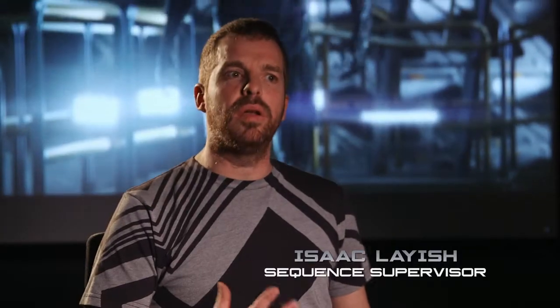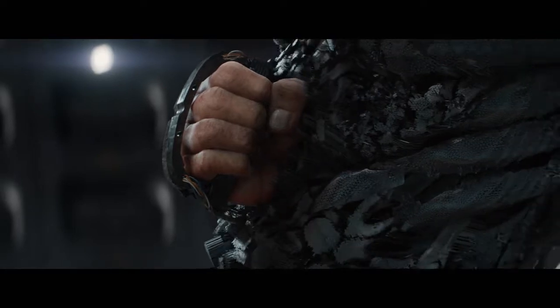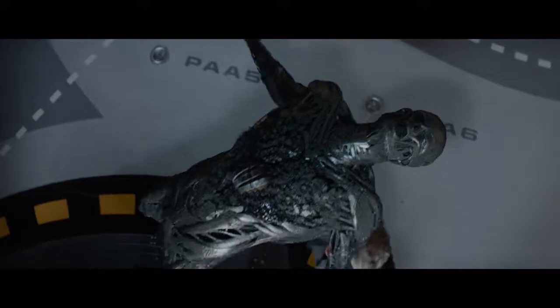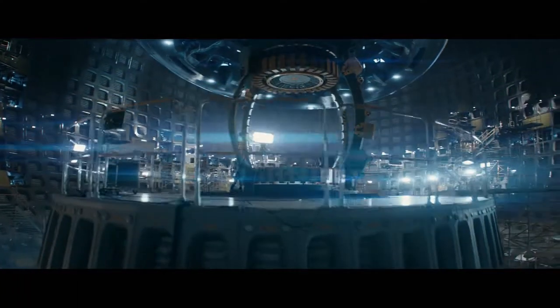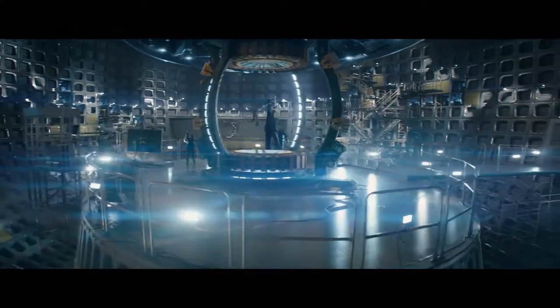The phasing was one trademark moment within that sequence where he's supposed to separate and then reform around Guardian, go through him, create a lot of damage. And basically, Jason Clarke turns into his T-3000 form. Obviously, you need to get the animation right. It needs to look like two guys are actually fighting. So we had really advanced motion capture technology, which fed into the animation, which then fed into the nanofication process. And that brings all that from CG onto the screen to a photoreal composite. That was a tough challenge.